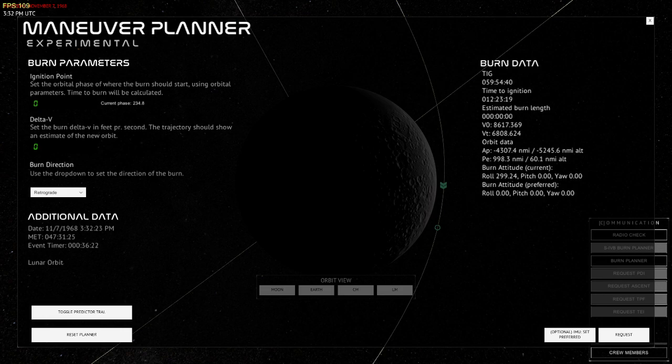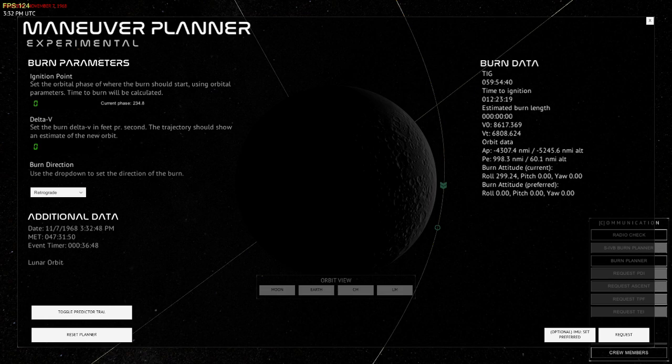If we punch in 0 at the ignition point, since this is the orbital phase, obviously the 0 point would be our periapsis, and a 180 point would be our apoapsis, and our periapsis, of course, is in reference to the pericynthion around the moon. So plugging in 0 is a good time for ignition, and we could see that the TIG would be 59, 54, 40.